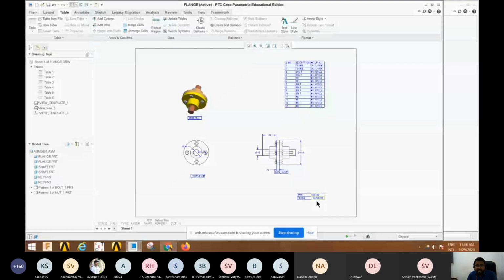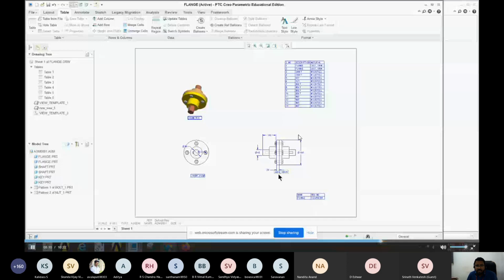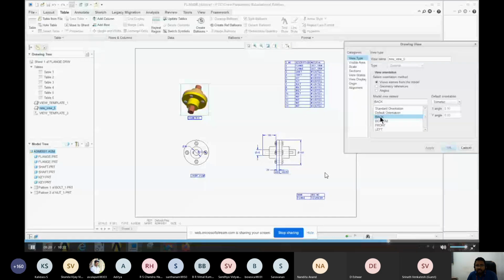So the sheet should contain the bill of material, the different views of the material, if possible an isometric diagram, and the name and the register number. This is what is expected when you submit the answer in your drawing and your answer for the examination. All these things are as expected.